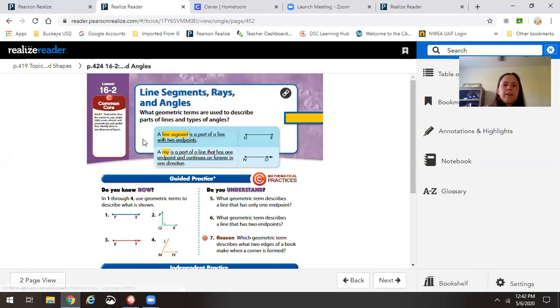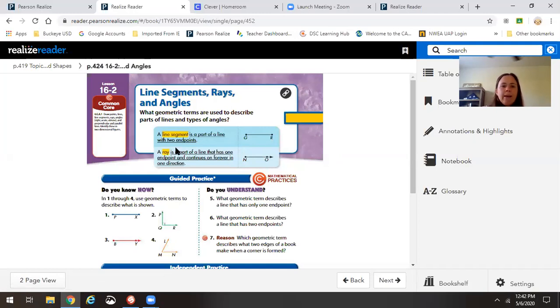So what we're going to be looking at today is a line segment, which is why I said that in a number line, they have the arrows that go on in both directions. And in a line segment, they don't. They have two endpoints. A dot here means an endpoint, and a dot here means an endpoint. And this line segment would be called GR, and I'm going to show you how to write that later.